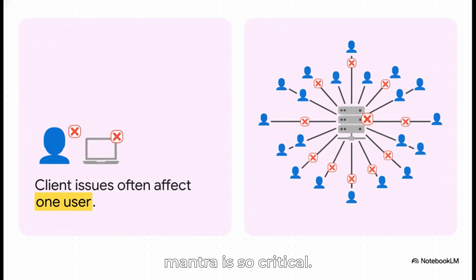And here's why that mantra is so critical. Look, when a user's laptop has a problem, that's one person having a bad day. But when a server has a problem, that could be hundreds, maybe thousands of people. The entire company could literally grind to a halt. So your initial careful investigation is the absolute first step in getting everyone back up and running.